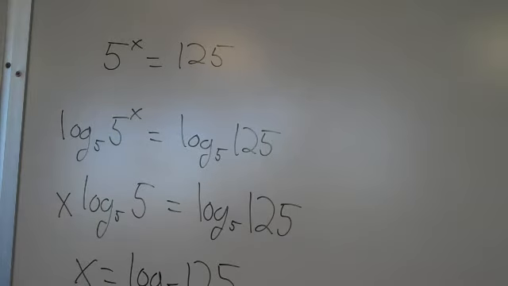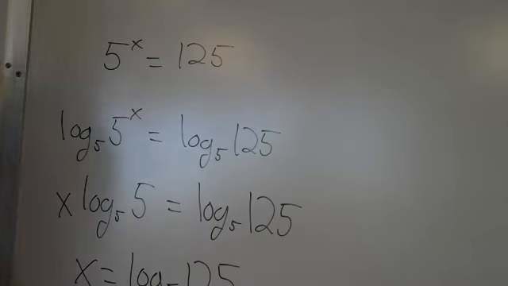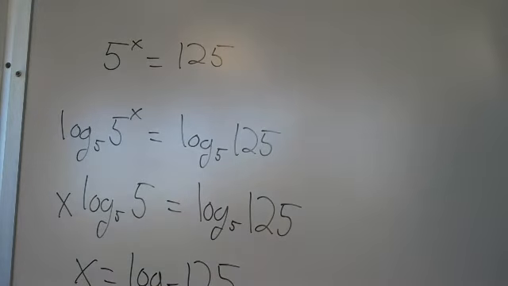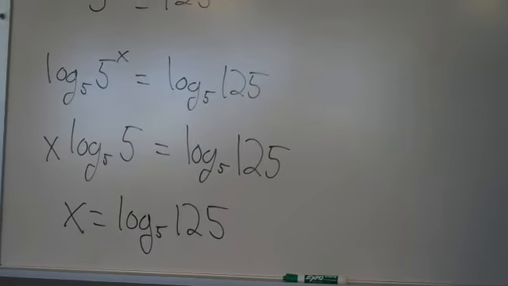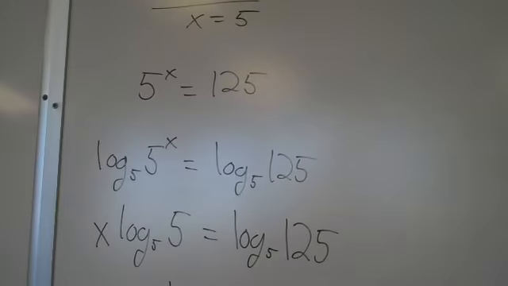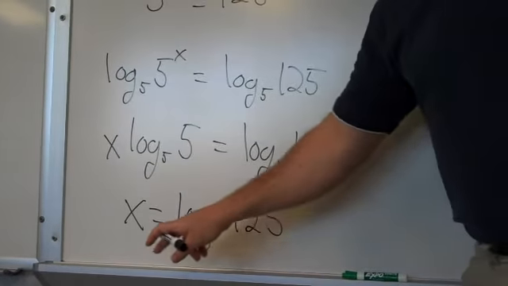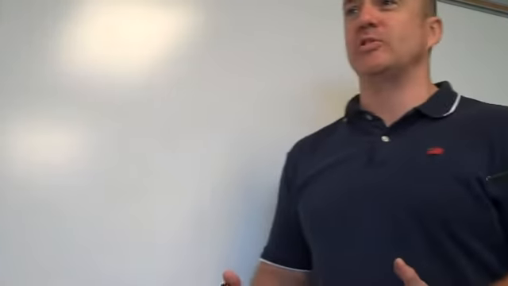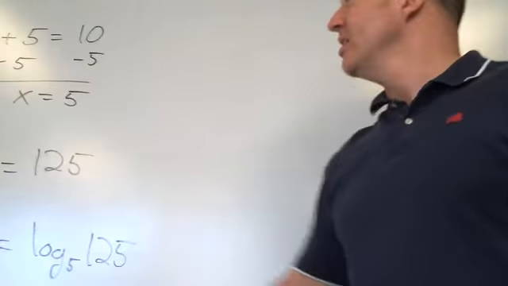If I don't have a calculator, that might not be hugely helpful. Okay? So let's say I do have a calculator, and I'm at this step here. 5 to the x equals 125. Log base 5 of 5 equals 1. So this is x times 1 equals log base 5 of 125. And if I don't have a calculator or my chart, and I don't know that 5 cubed is 125, I'm pretty much done here. Actually, this is the final form of my answer. So all I've really done is rearranged this in those steps.